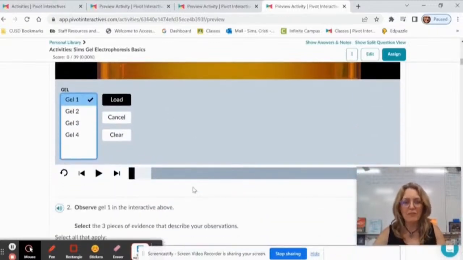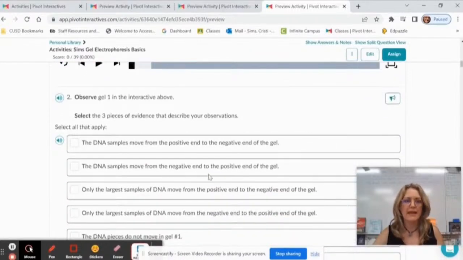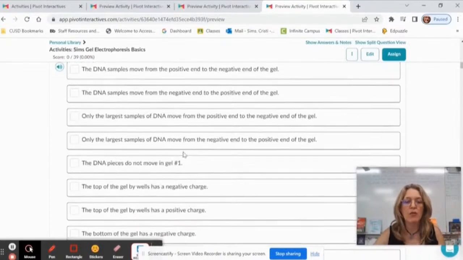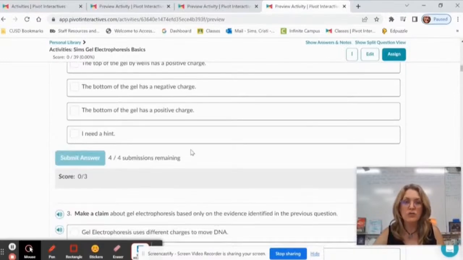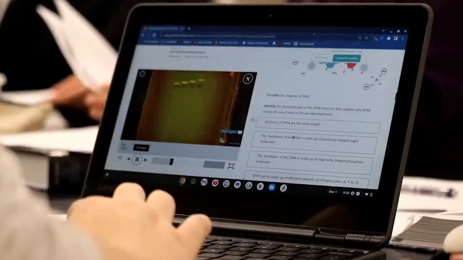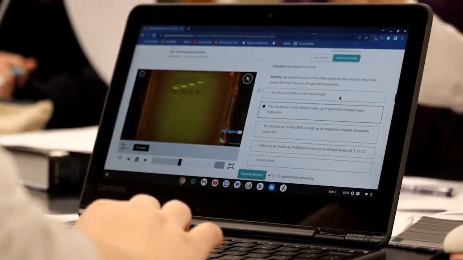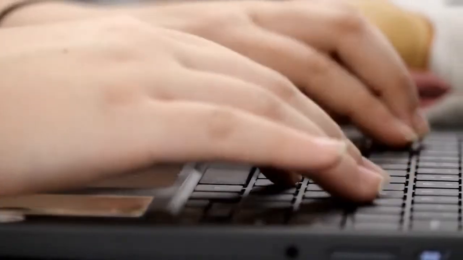And then what makes it even better when we're talking about assessment is students have to select answers for multiple choice questions that allow them to get immediate feedback. Because one of the biggest problems we have whenever we're teaching labs is how do you actually give feedback to students in the moment? There's one of you, 30 of them. So Pivot allows for not just that immediate feedback, it also provides background information for them to be able to answer additional questions, and it even has open answers for them to write in as well.